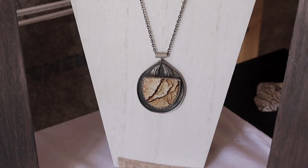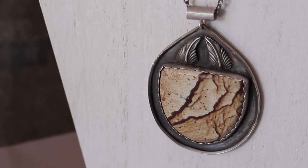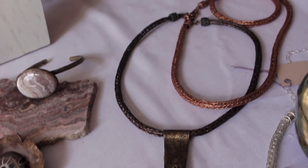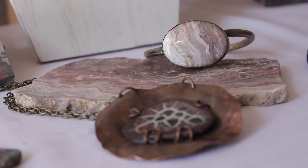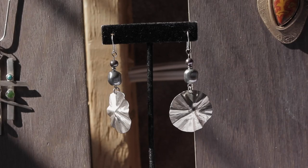Here you'll see some picture jasper that goes very well with the Viking designs. Here I have the good old labradorite that everybody loves so much, in a Viking knit necklace. Here's the slab I took this bracelet from — the cabochon there — and this is a fossil in copper. This technique used with the silver here is called fold forming, where the metal is heated to almost molten and then, while it's warm and soft, it's folded.